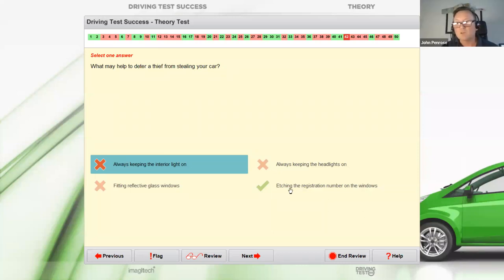So if someone's going to steal a very fancy car, guess what? They won't steal a car that's got the number plate scratched into the glass. If it's all over the car, it's too much hassle for them. They've got to change all the windows in the whole car, every single window. So they're not going to take that car. They're going to take someone who hasn't got that done. That's called etching. It's the same as scratching the number plate onto it, except it's done professionally.